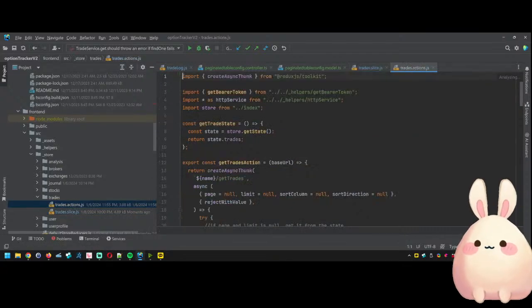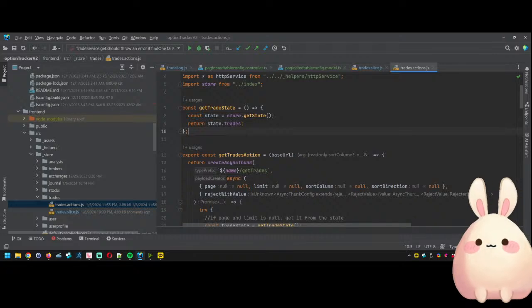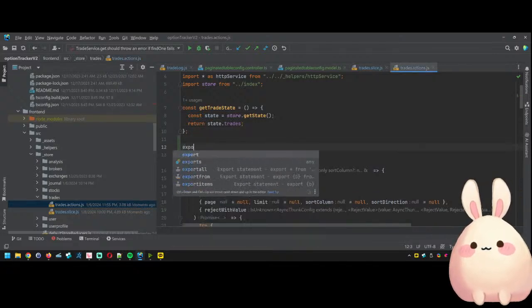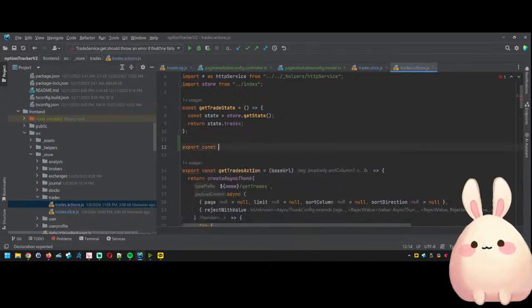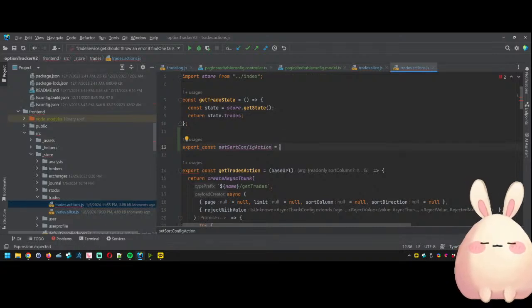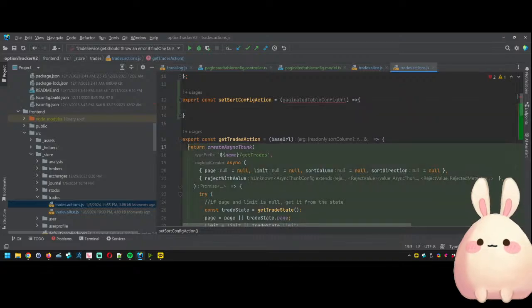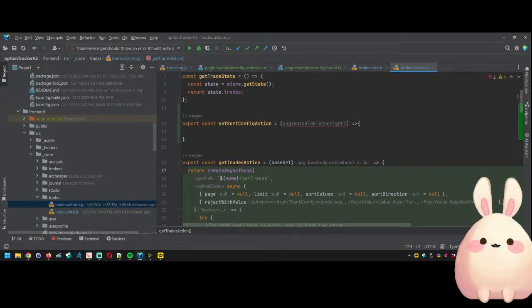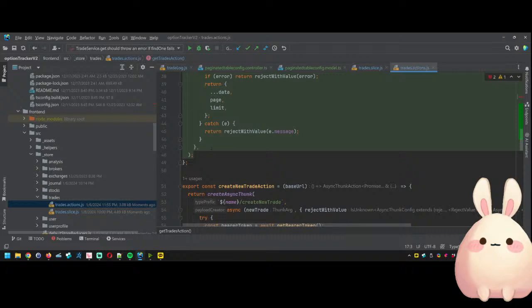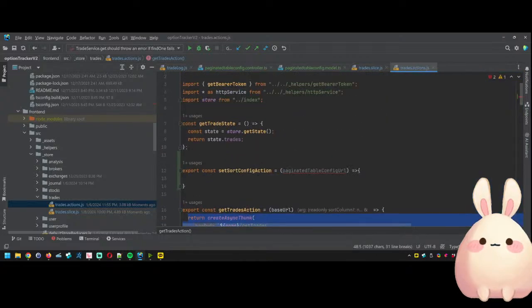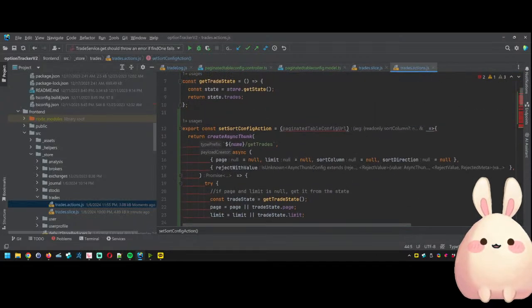Okay. So paginated table config URL. Okay, all right. So we're still going to return an async. So we're still going to sort it. You're going to do all this stuff, all the things.